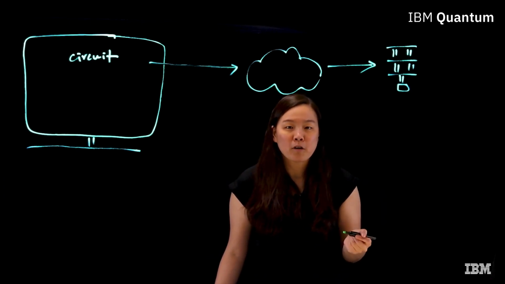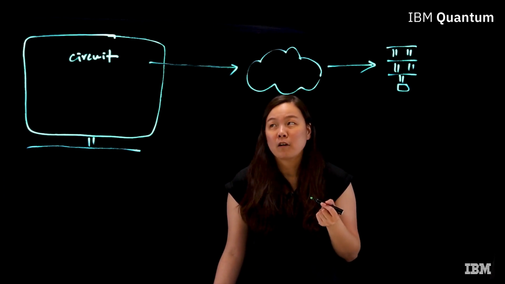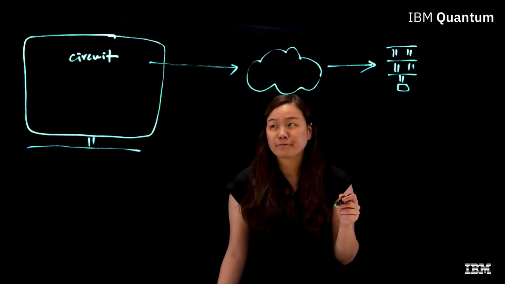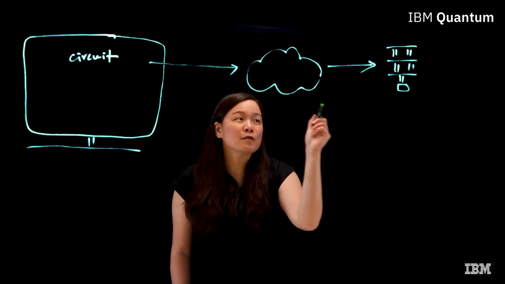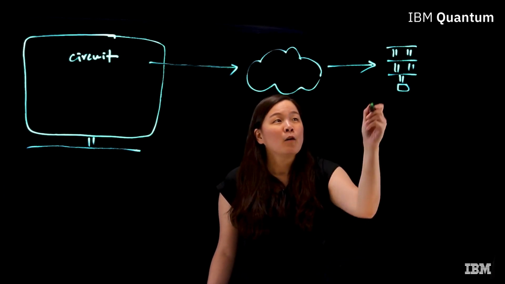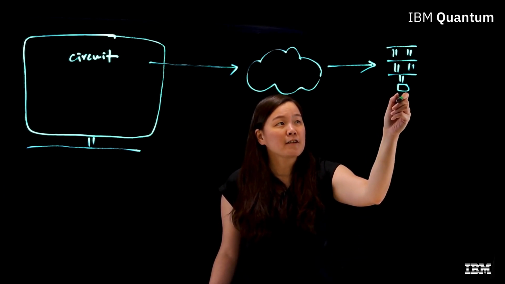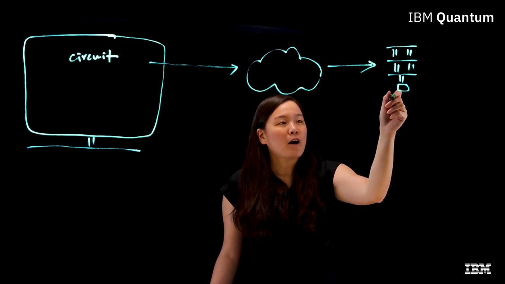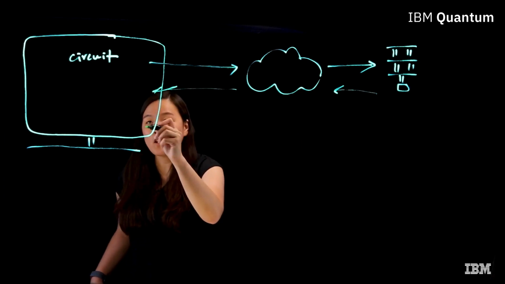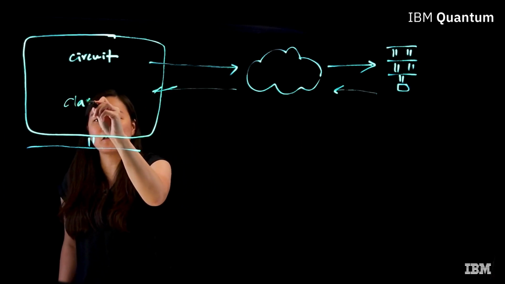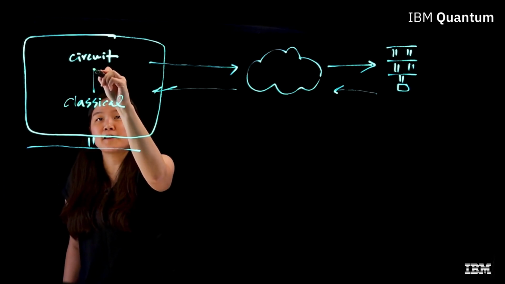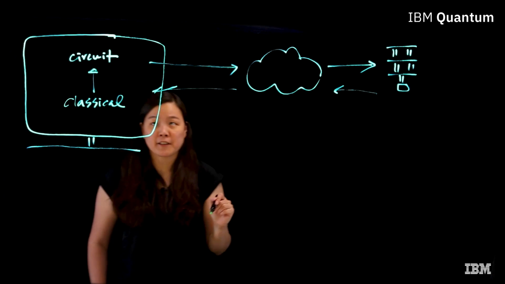Today, most real-world quantum applications use some kind of interplay between classical and quantum resources. That is, sending my circuits to the real quantum hardware for execution is only half of the story. Once the circuits are done being run, the quantum hardware returns the results back to my laptop. My quantum program then does some kind of classical processing. And the output of this classical processing is then used to generate the next sets of circuits to run.